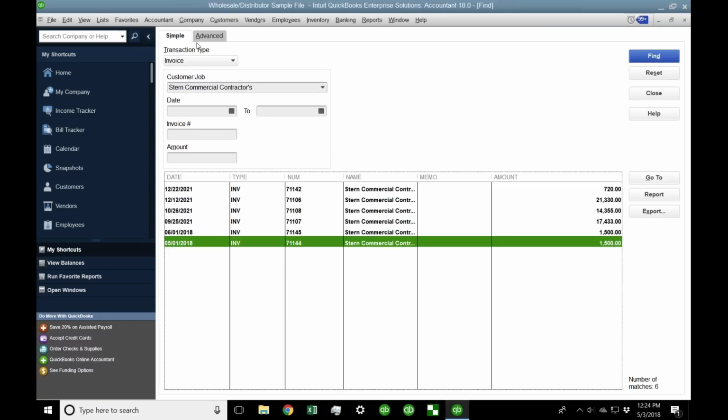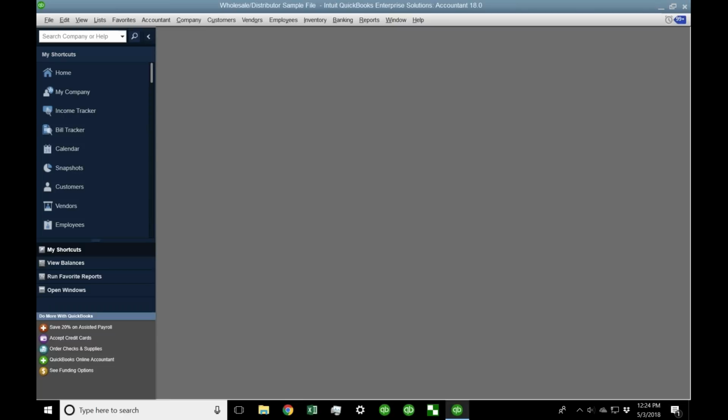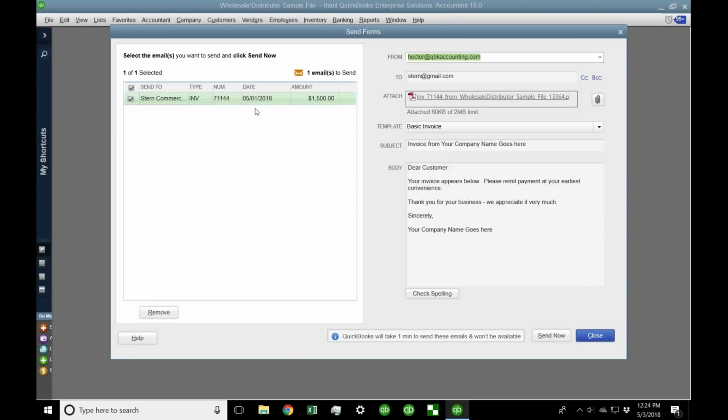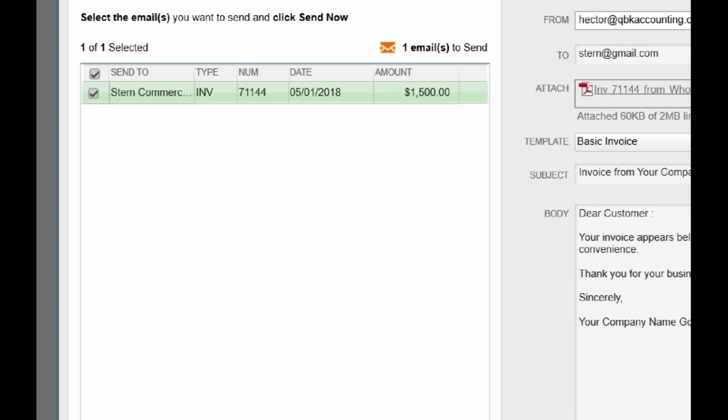So the way we email our clients in bulk, and I'll show you, is by clicking on the file menu, then clicking on send forms. Okay. And then every single invoice that has that email later checkbox will be here. Now the caveat is if your client doesn't have an email set up in their settings, it won't show. So that Thomson Lighting one doesn't have an email set up in their settings. That way it doesn't even show up in here.